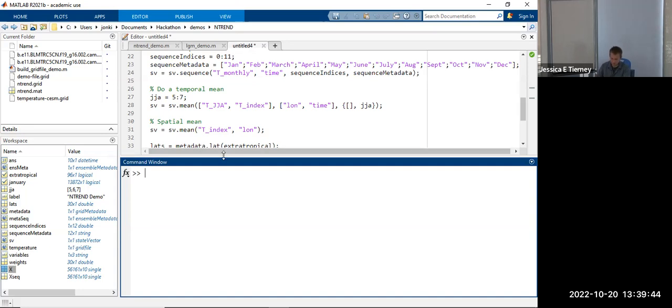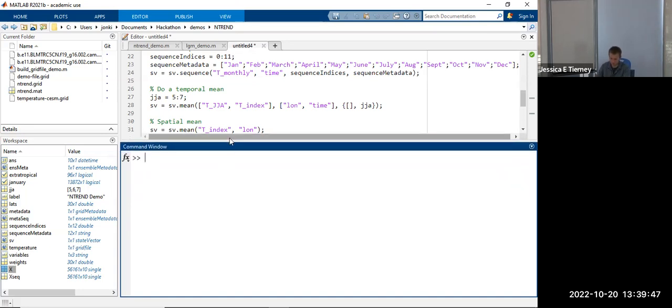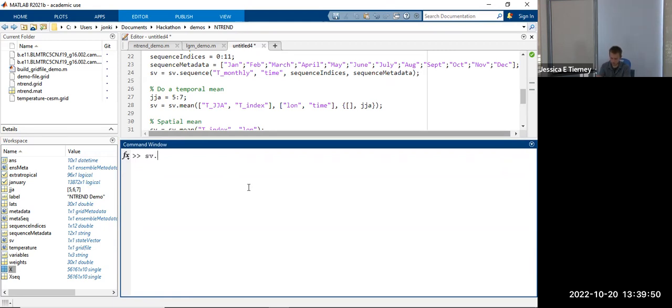So the way you're going to do this is by using the file flag. The way this would look is I would go SV build. Let's build a big one here. Let's just build it with everything, and we'll build it sequential, true. And then we're going to use this file flag, and the following input is going to be the name of the file that we want it to be. So I'm going to create entrend.ens, or .ens for ensemble. When you save things into an ensemble file, they're always going to have this .ens extension. If you don't include it in the file name, Dash will just add it in automatically.